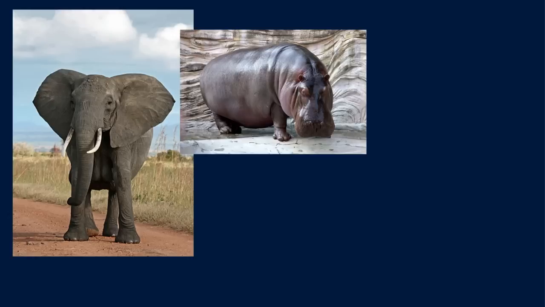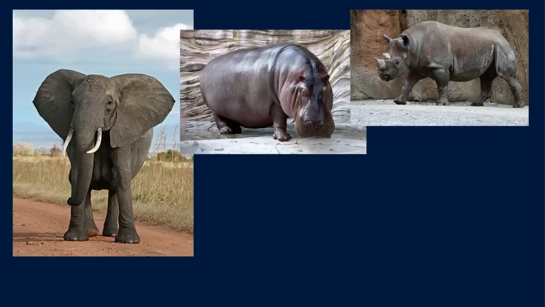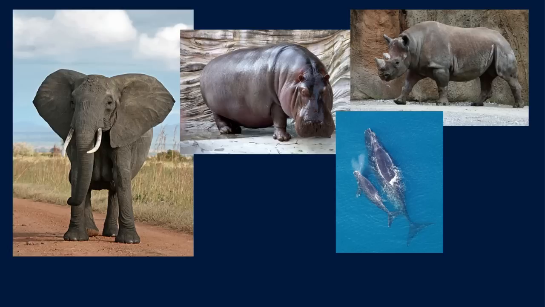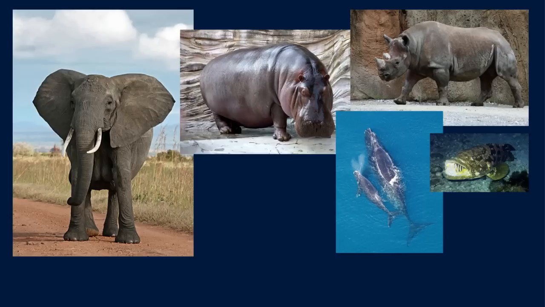If we continued scaling up the size of the ant, we'd soon find it couldn't stand up — such an ant would need disproportionately thicker legs. So we see that there's a reason for the thick legs of an elephant, a hippopotamus, or a rhinoceros. But what of creatures that don't stand on legs? The weight of a whale or fish is supported by buoyancy, so a scaled-up sea creature would be stronger with its increased weight not a problem. Big fish are indeed stronger and do swim faster than small fish — being big is advantageous to sea creatures.